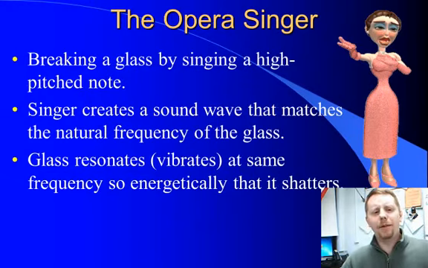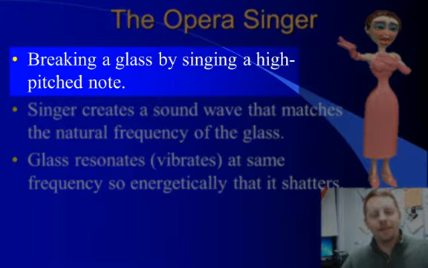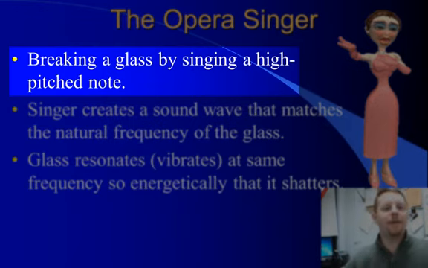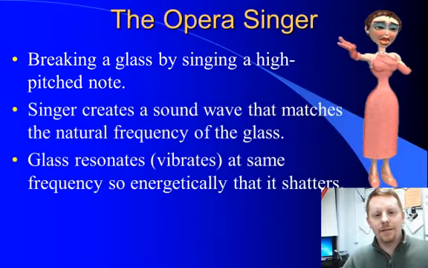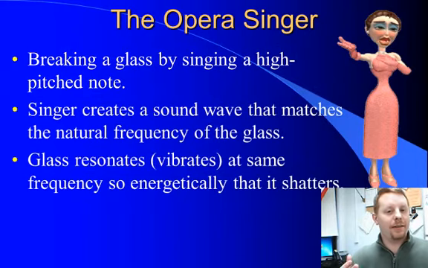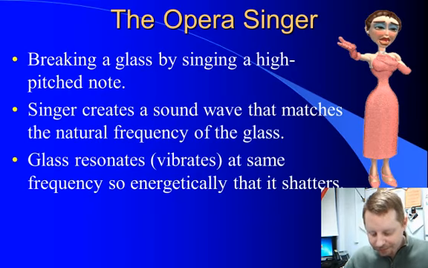A very popular example is the opera singer, someone who can break a glass by singing a very high-pitched note very loudly. And there's actually a famous commercial where Ella Fitzgerald does this. She sings very loudly and it shatters a glass. And the commercial is all about the fact that they recorded her voice on Memorex audio tape, and by playing back the tape they could shatter the glass.